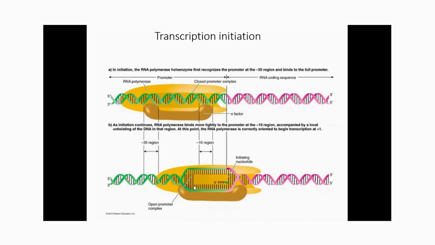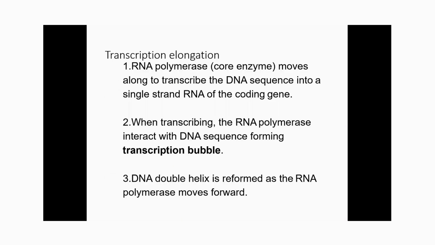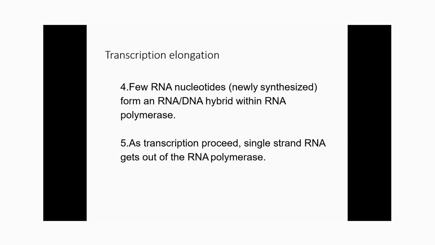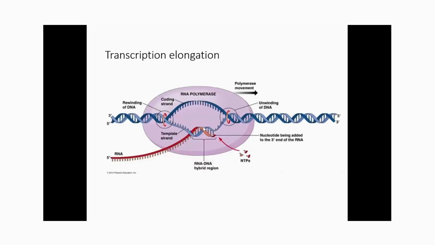This promoter gene is open, and then at the +1 base. Here this +1 base is present, and after binding of the sigma factor, it becomes an open complex. And after the open complex is formed, this is known as the transcription bubble, like this. This is the open complex. And then initiation of the transcription starts.